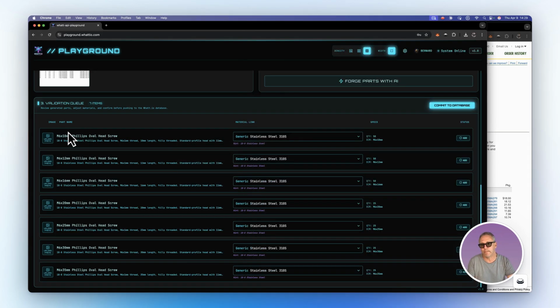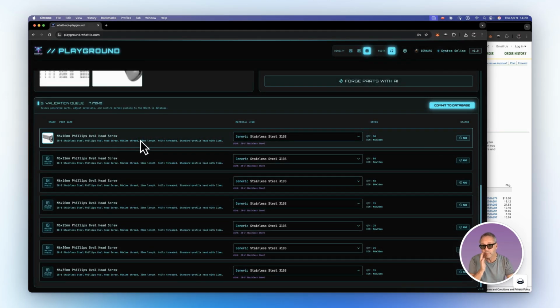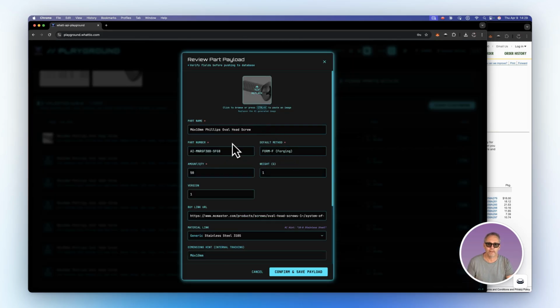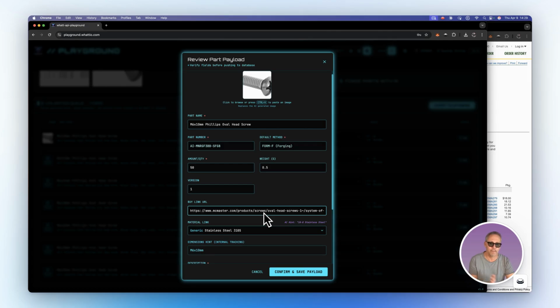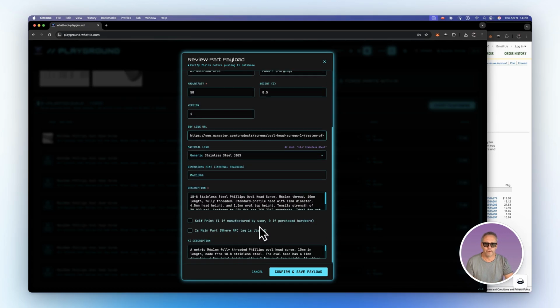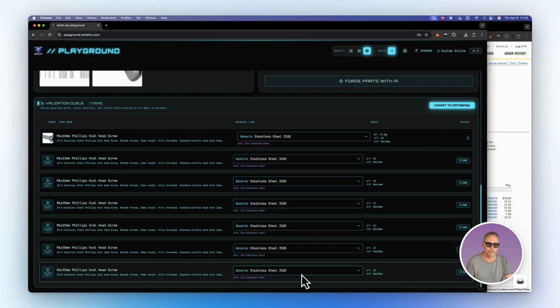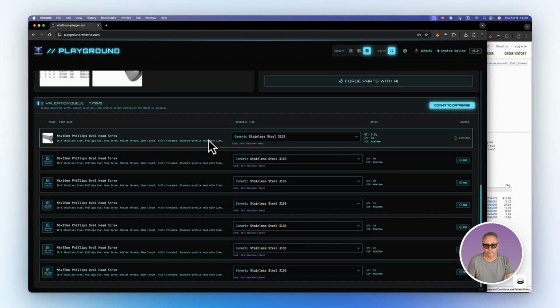These are not visible later in the DPPs, because these are daughter component substructures in a DPP or in a product assembly anyway. So we can say add: either I commit all of them to the database and they are all pushed to the What.io parts database, or I can go in and modify them on an individual basis. Packages of 50, this one actually weighs 0.5. Version 1 is our version. Here is the buy link back to the amazing McMaster catalog, material, descriptions, etc. Now we confirm and save. It's committed. So you see, I can continue and add more if I want to.